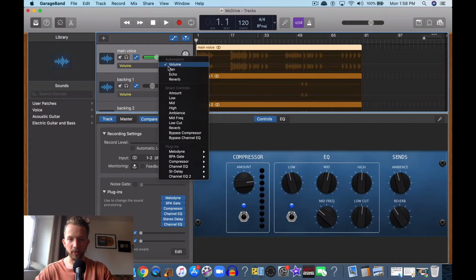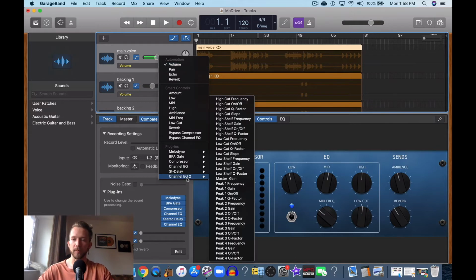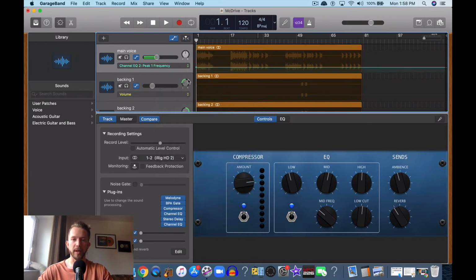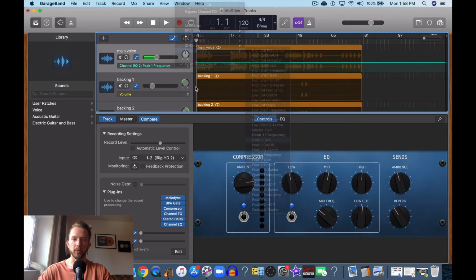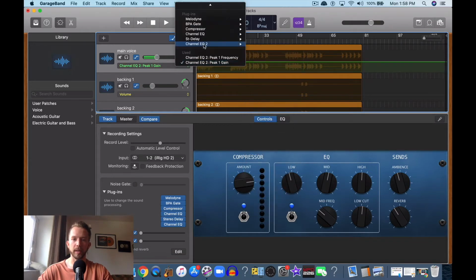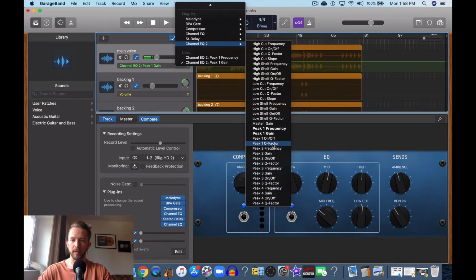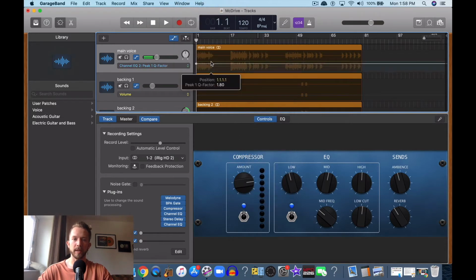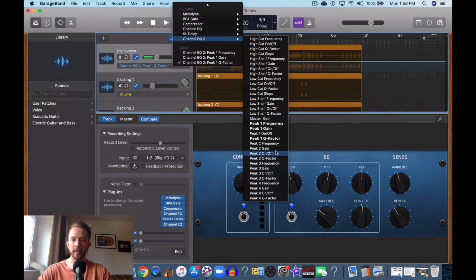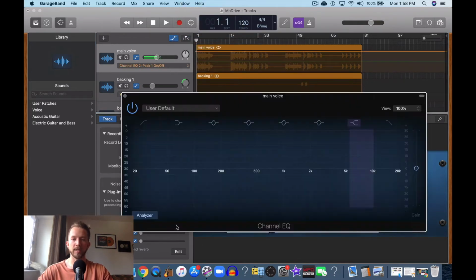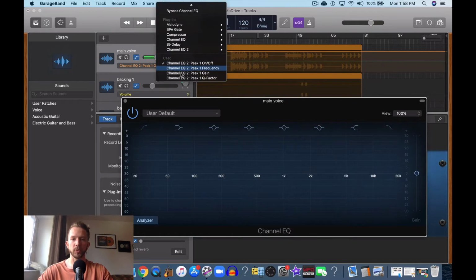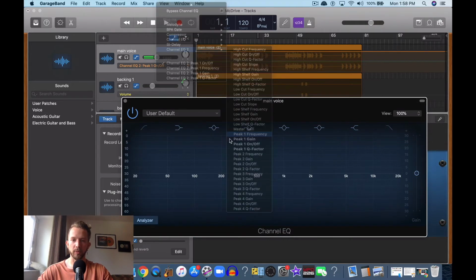So here's what we're going to do. I'm going to show you the second EQ plugin and demonstrate what's going on here. We've got the peak 1 frequency. I'm going to turn that one up, put it about halfway. Then we're going to go to peak 1 gain on the second plugin. Then we're going to go to peak 3 Q factor and put that right here as well. Then we're going to go to peak 1 on and off. There we go. Now we're going to click on this, and we should see some changes very shortly. So here's the channel EQ peak 1 frequency.